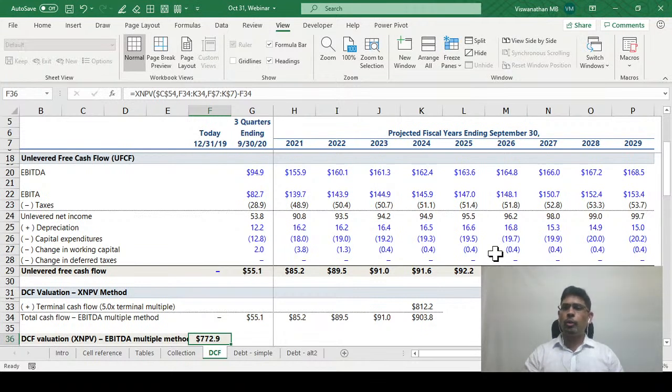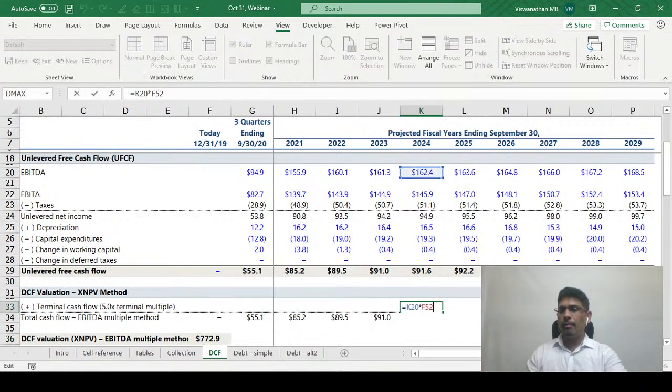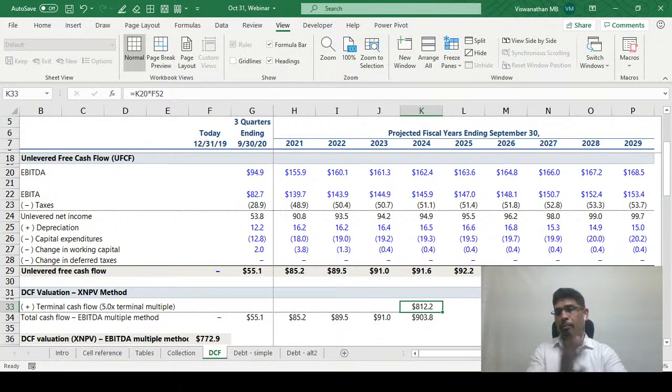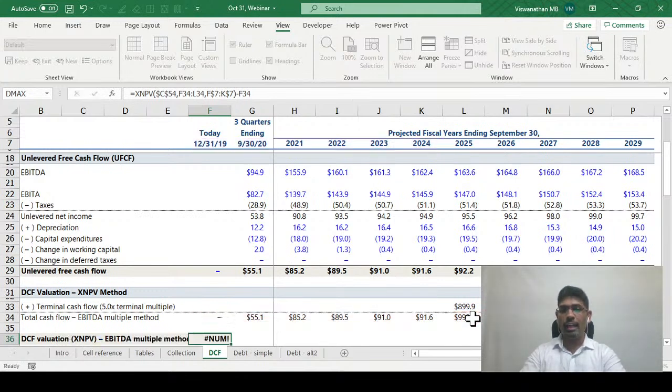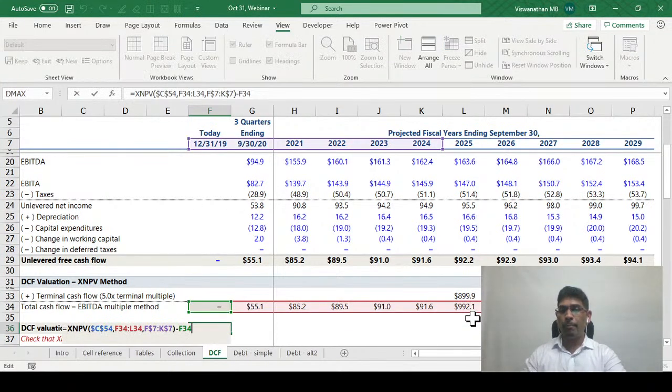Now, who is here going to decide that once the next year comes, 2021 comes, this terminal cash flow should not be applied in 2024 because one more year has come? So if I'm going to hold it for 4 years and sell, I need to put this formula in 2025. And my cash flows will have to change. And my functions will have to change. I have to actually modify all these things, so that I can now say what's happening.